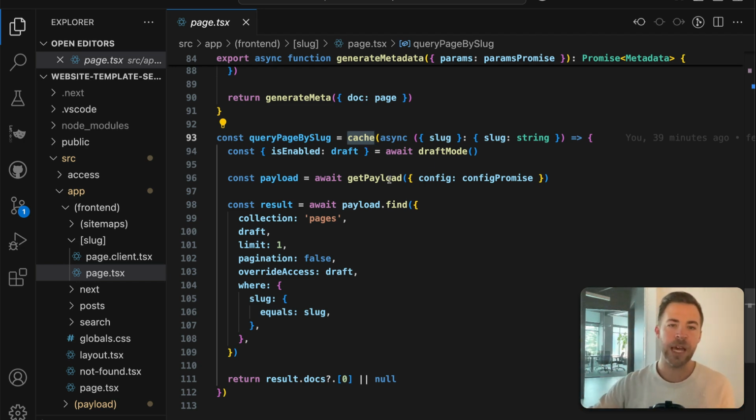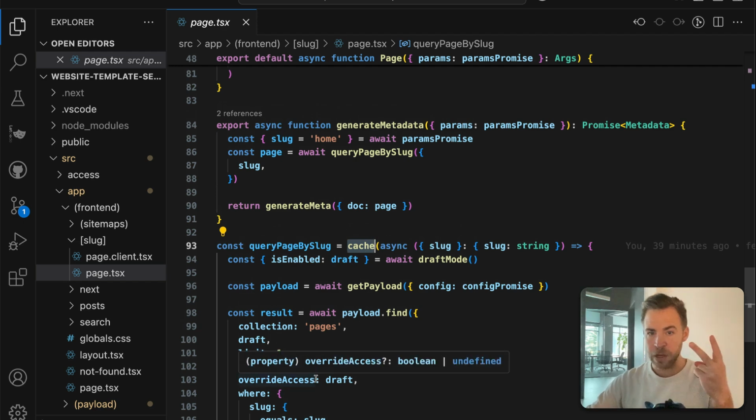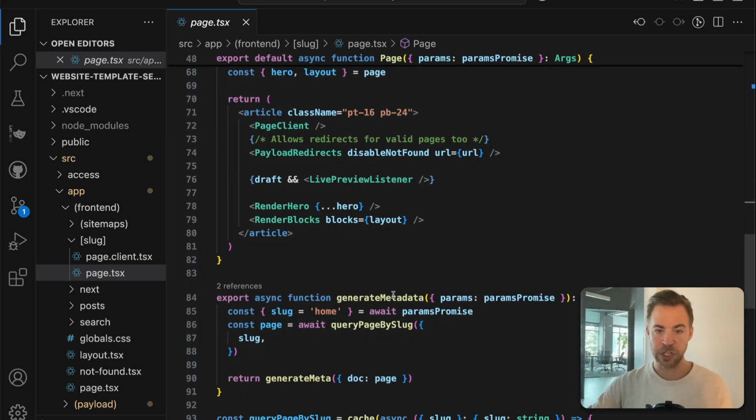And the reason we're using cache here is because we need the data for the page in two places here. Yes, we need it for this page React component that actually renders the page, right? We're calling it here, but we are also calling it in the generate metadata function, right? We're calling it here because we need the metadata from that page.